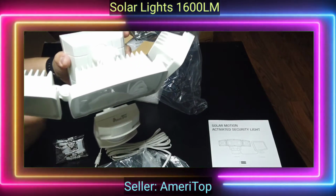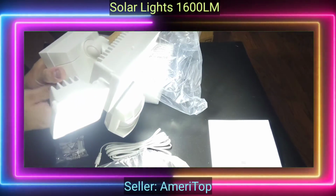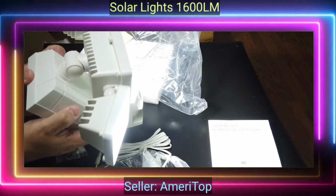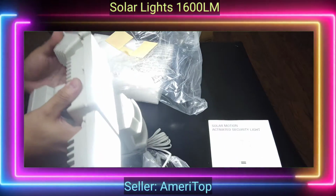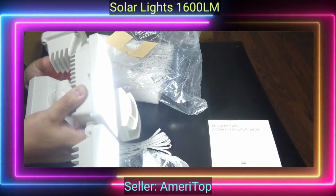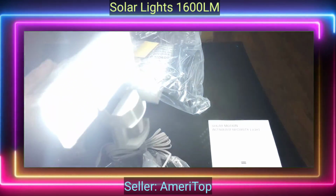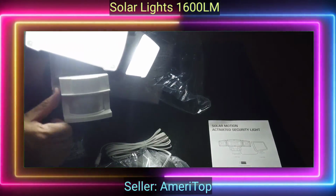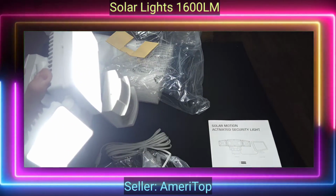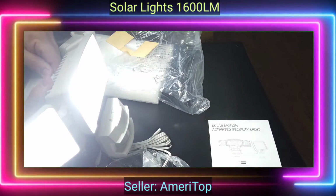Overall, it does have a lot of spill. It doesn't necessarily have a hot spot because the light radiates out. So that's a good thing, because it means that it provides a lot of flood lighting. The bad thing is that since the top light or middle light is only adjustable so much, you can't make it focus directly down or extreme down.